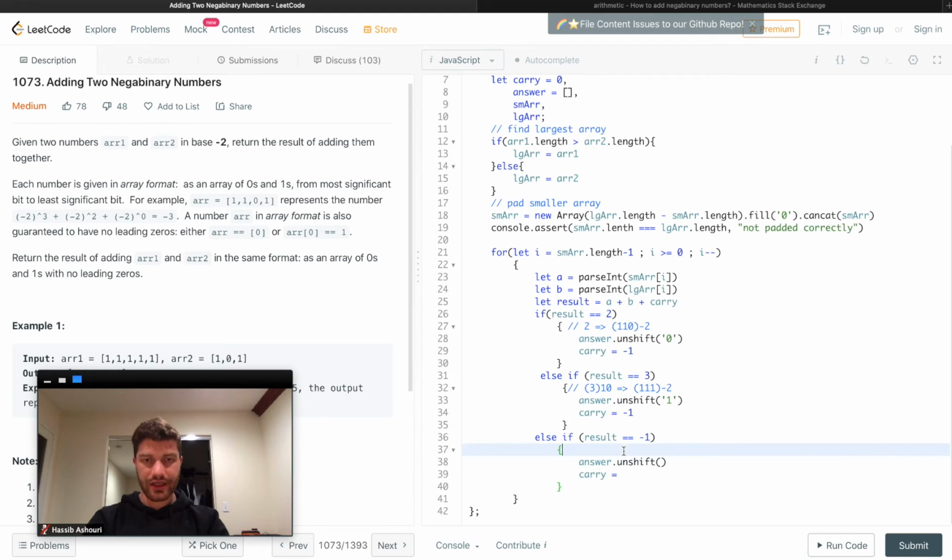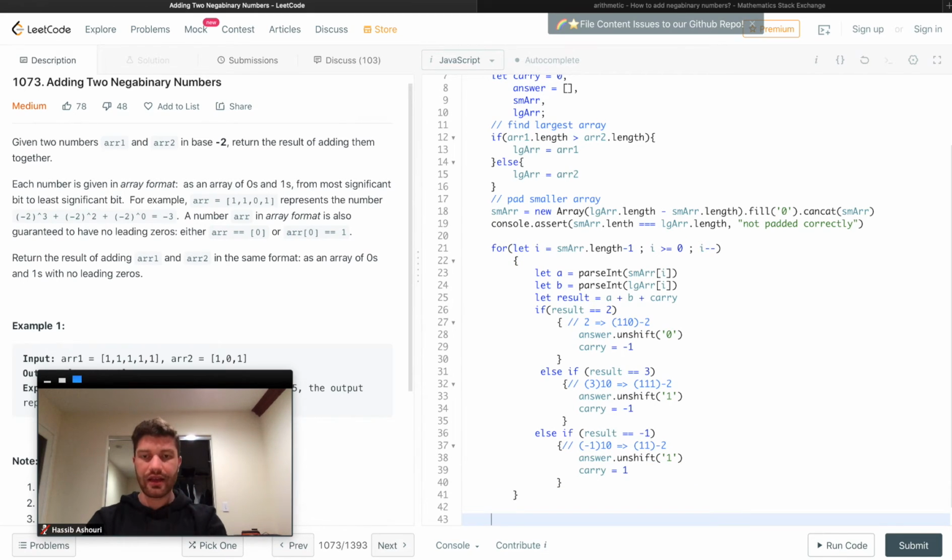Then if I have a -1, I'll comment it right here. -1 in base 10 will be equal to 1, 1 in negabinary. So in this case, I'll take the 1, and the other one will just be equal to 1. And we're almost done.